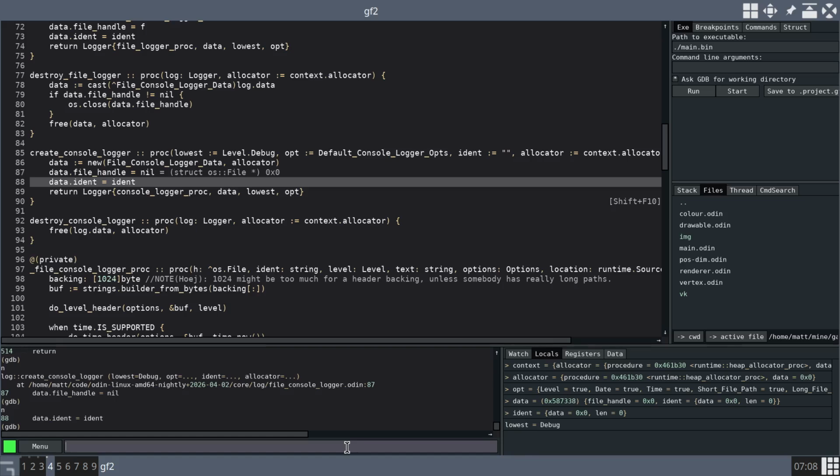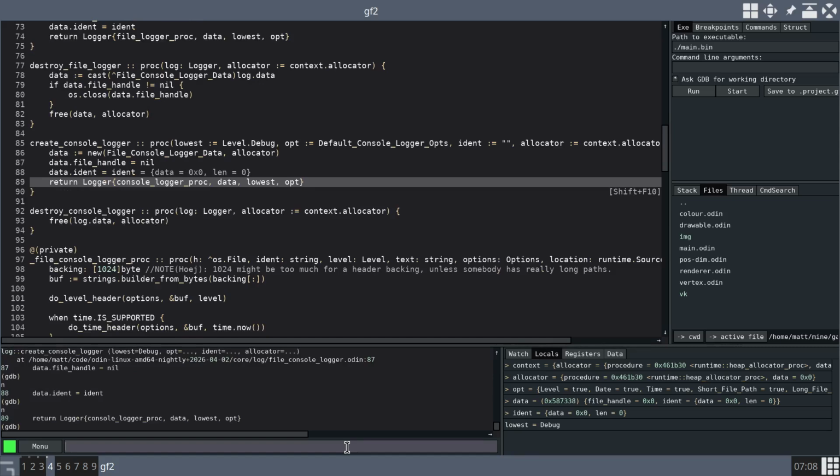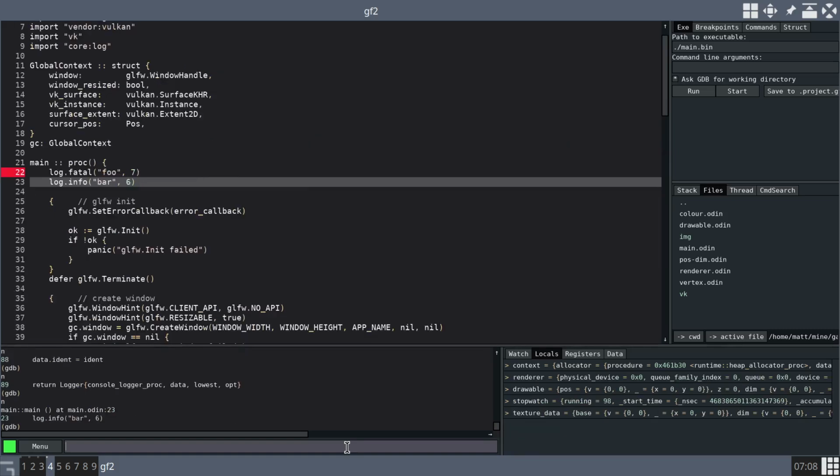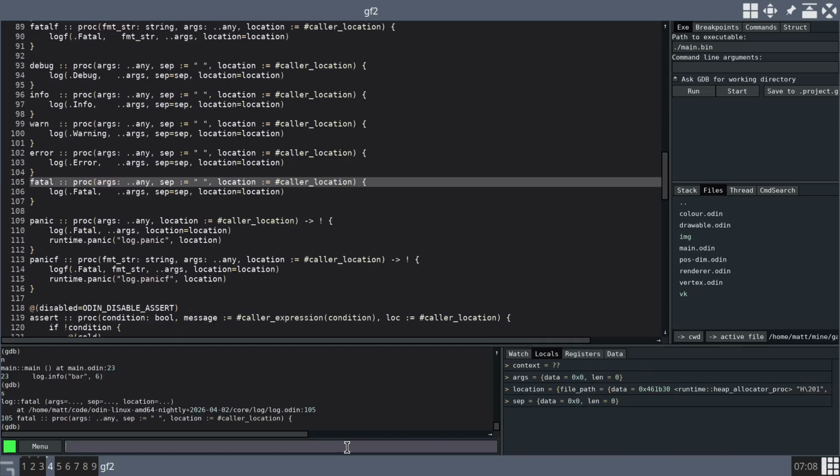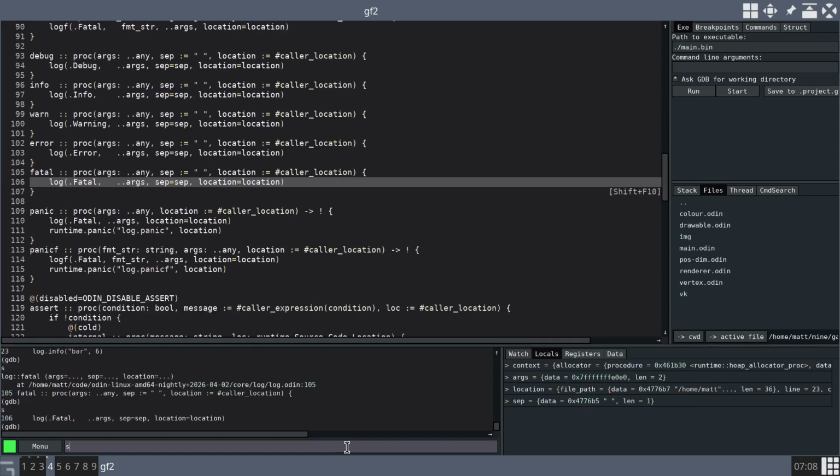Ident gets set to nothing. Returns us our logger. Fatal should call log.